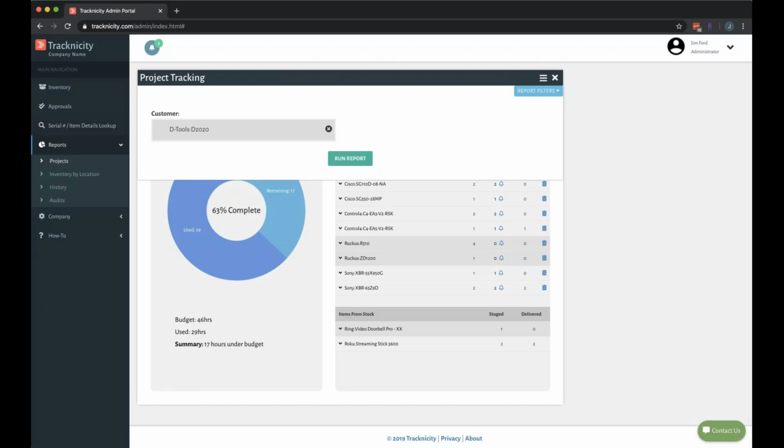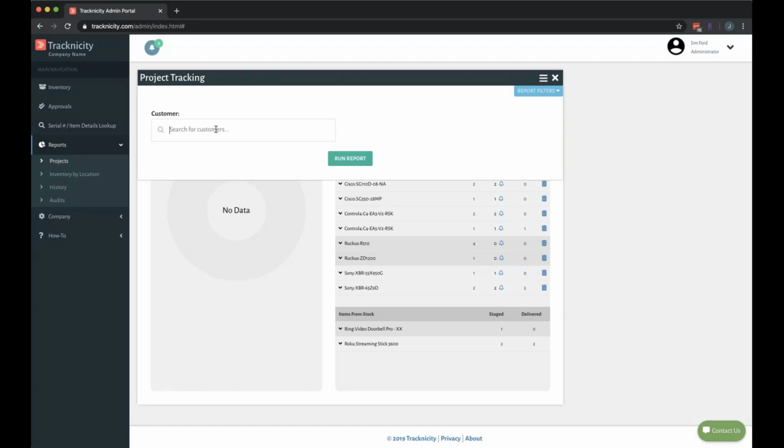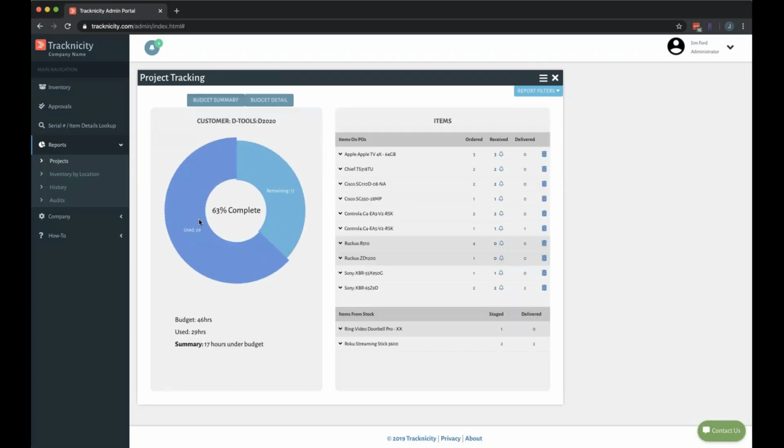So if I go in here to projects, I can search for a customer report. So we created a D-Tools report. We also gave this D-Tools report a job number. This customer lives in QuickBooks, so any customer that lives in QuickBooks is going to show up in here. Now, I could go in here and pull up this job right here. We also created a non-contract, which you could use for service. For example, however you track your job numbers or your jobs in QuickBooks is going to show up in here. So I go into this job here and I click Run Report.